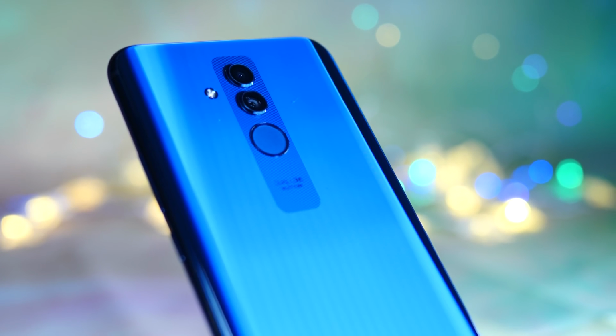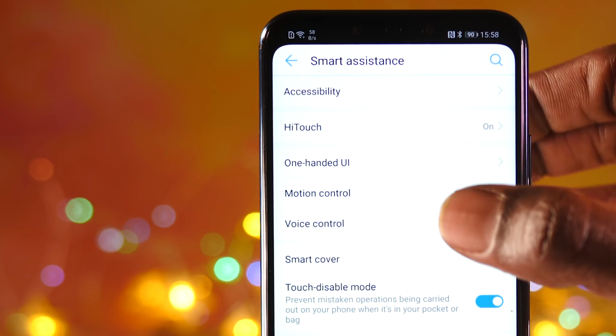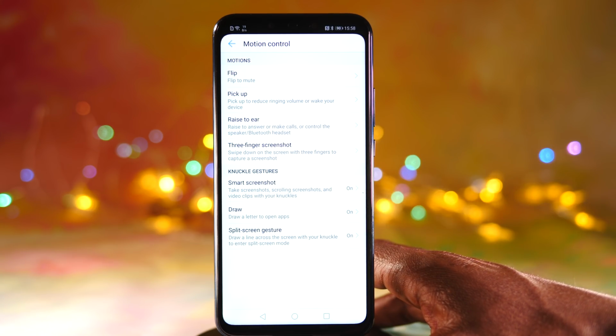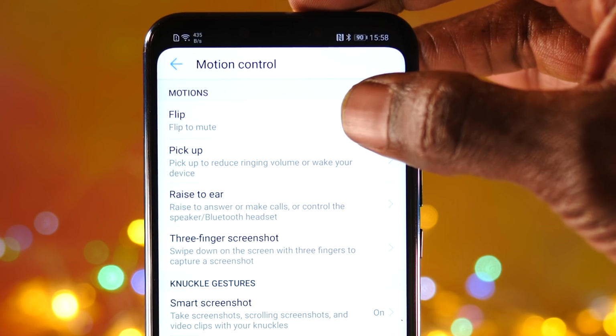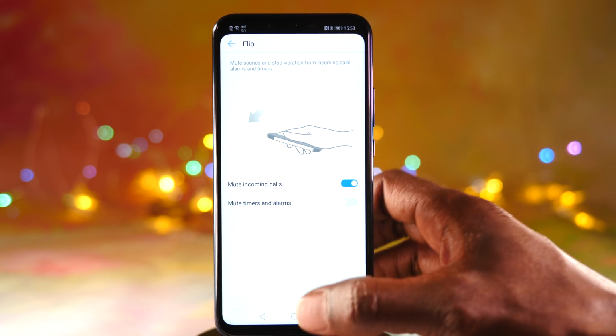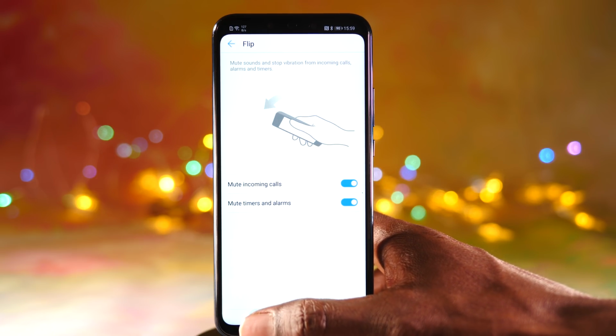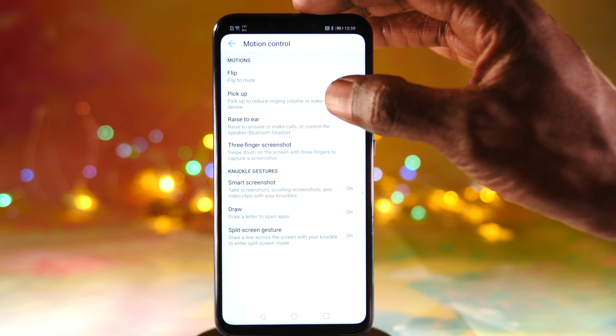Next is the motion control options. Go into settings and tap Smart Assistant, then tap Motion Control. Here you can set and customize a set of gesture options. We have Flip to Mute, which will mute the ringer volume on an incoming call by just flipping the phone over. Pickup lets you reduce the volume for incoming calls or alarms by picking up the phone.